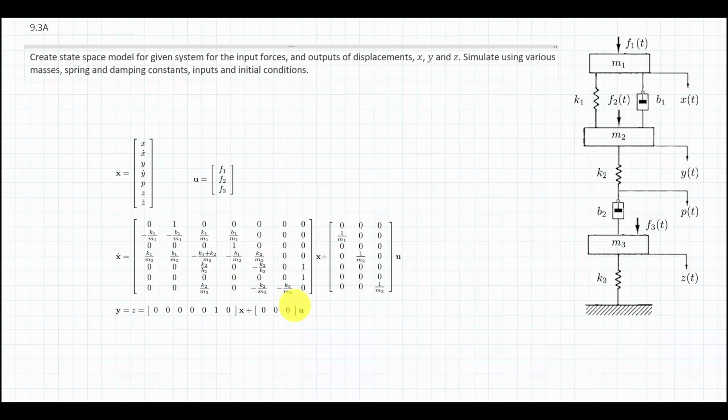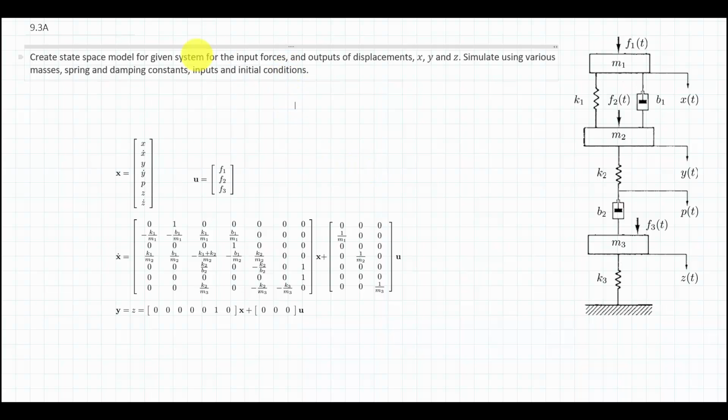One thing that I will change as we go through this problem is I want to track X, Y, and Z in this example. And when we previously derived the output model, or the output equation, I was only tracking Z. So the C and the D matrix will change as we go into MATLAB here. But it's going to be fairly straightforward. We're just tracking the positions of the 3 masses instead of just the bottom mass. So that will change. A and B will be unchanged though.